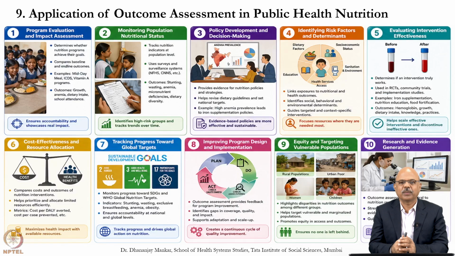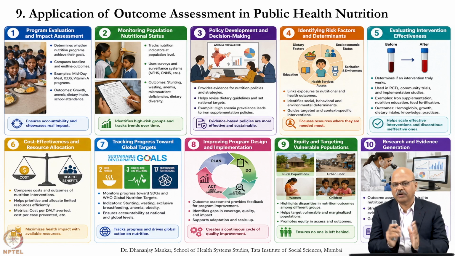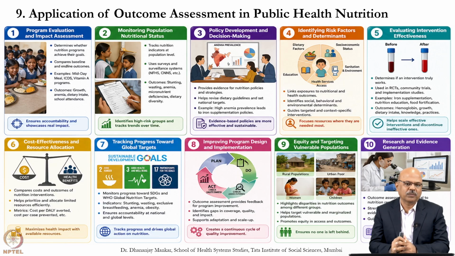Application of outcome assessment in public health intervention. Outcome assessment in public health intervention is very important for program evaluation and impact assessment. It helps in monitoring population nutrition status, policy development and decision making, identifying risk factors and determinants, and evaluating interventions and effectiveness, particularly for scaling effective interventions and discontinuing ineffective ones. Cost effectiveness and resource allocation: it maximizes the impact with the available resources.